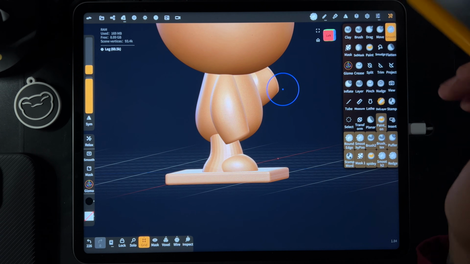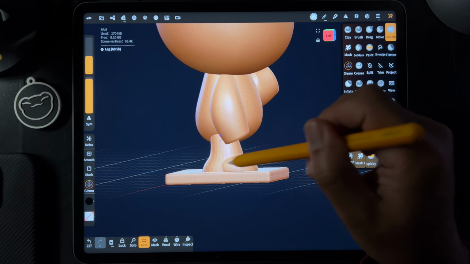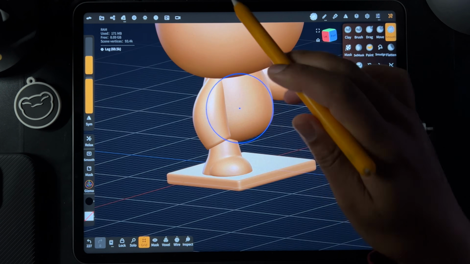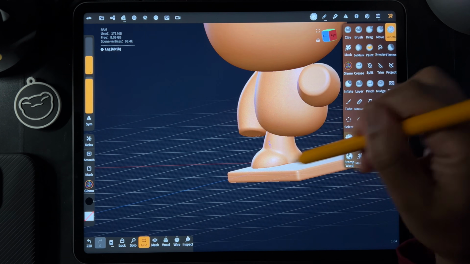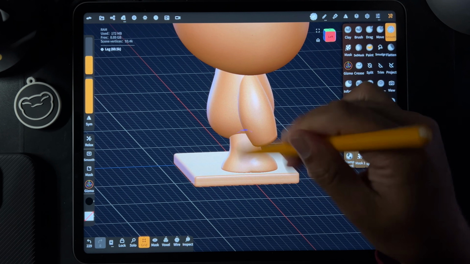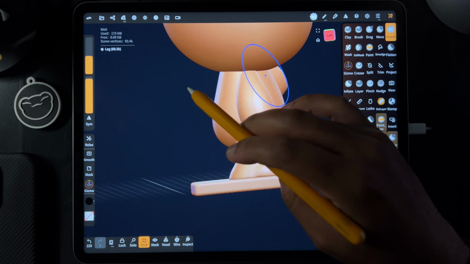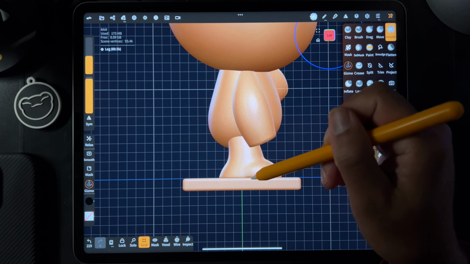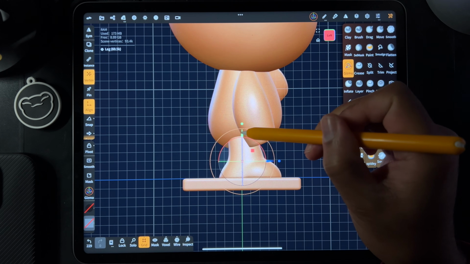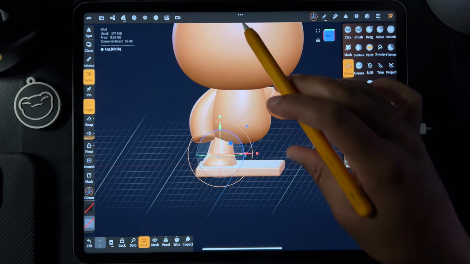Okay, so now I'm going to take smooth. I'm going to make it a little bit bigger, and then I can smooth both of those shapes, and they'll look a little bit better once they're smoothed out together. Okay, looks pretty good. I'm going to move it down a little bit. You notice that when we smoothed it, it kind of raised it up. So I'm going to move it back down like so. So it looks like he's standing.